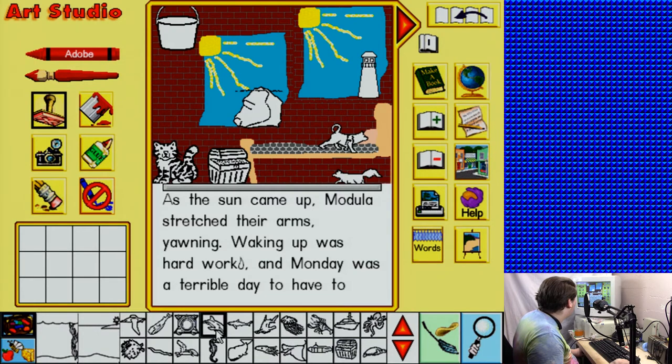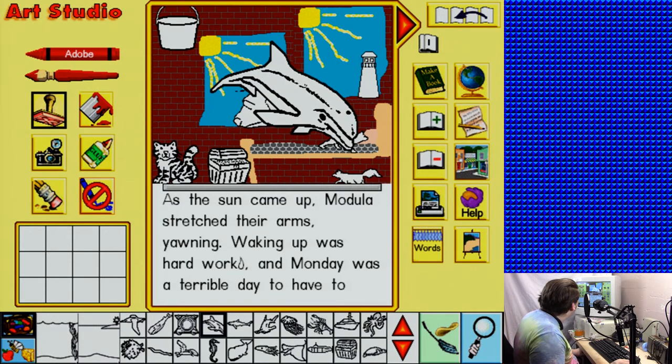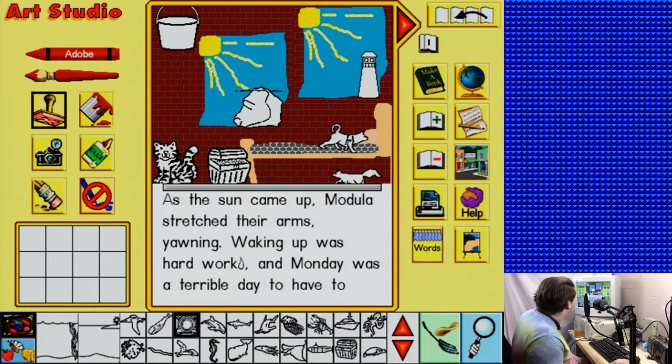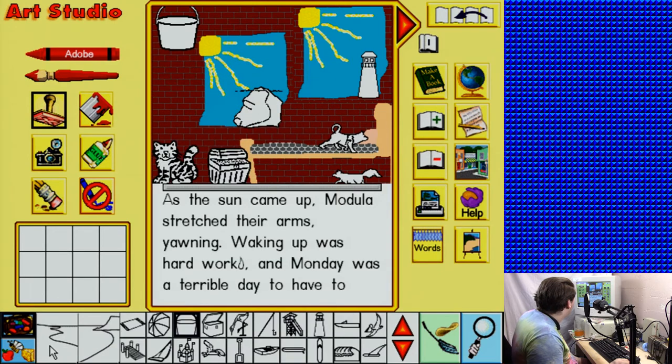You know, that's probably a flip option. Let's see. Yes, it is. Only flips in the horizontal axis. Oh, a big boy. Oh, an even bigger boy. A small boy. You know, I kind of have the feeling those are Windows metafiles, because that was a scalable format that would have been popular at the time.